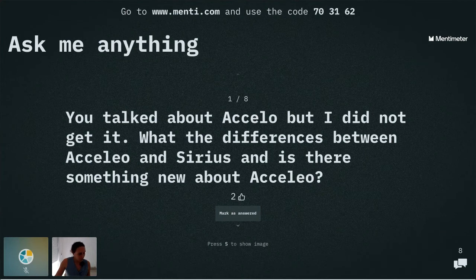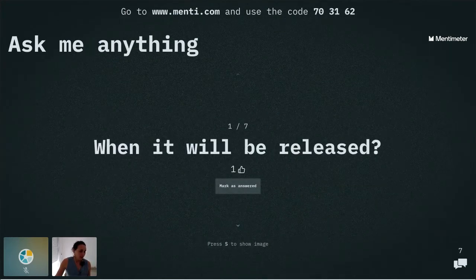So, next question. When will it be released? I suppose that you are talking about Sirius Web and not Acceleo. So, as I already said today, we will work during the summer to publish the code of Sirius Web to the Eclipse Foundation. This requires, among other things, that we rework our dependencies and update the infrastructure. So we expect, if everything goes according to plan, that it will be available under the Sirius project for October this year.